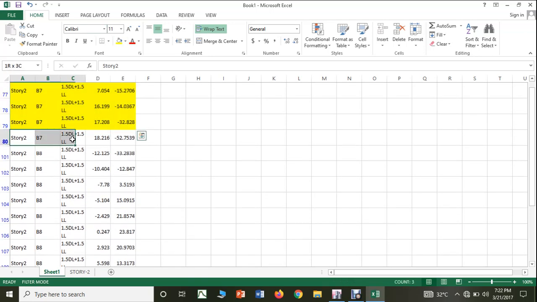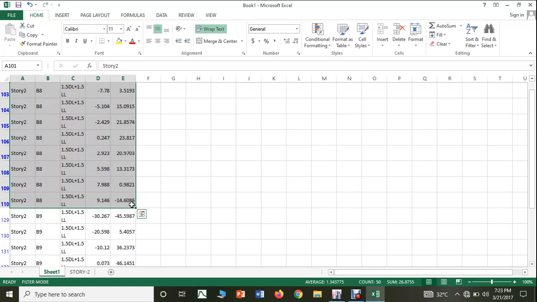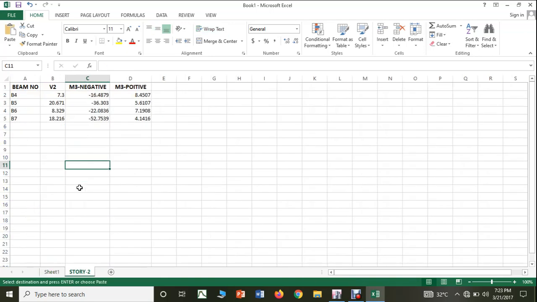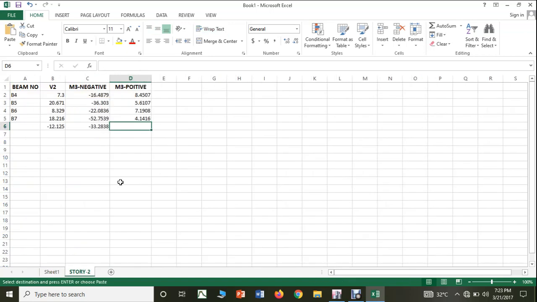Then if you go to B8, this will be the maximum one, 12 and 33, whereas the maximum positive bending moment that you are going to get is 23. So that is B8.